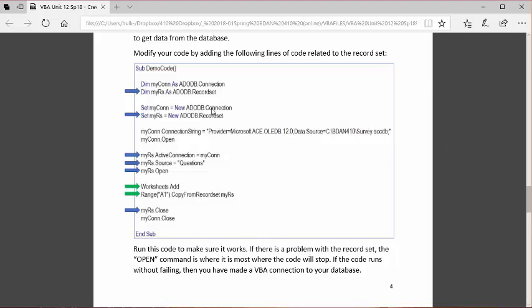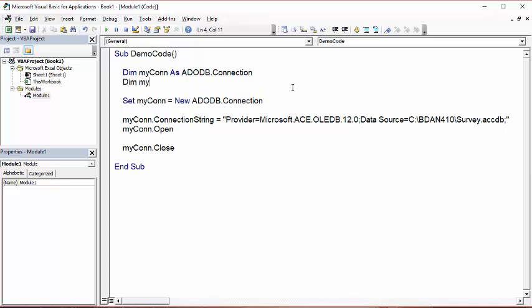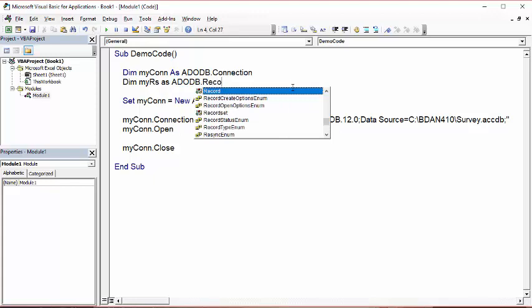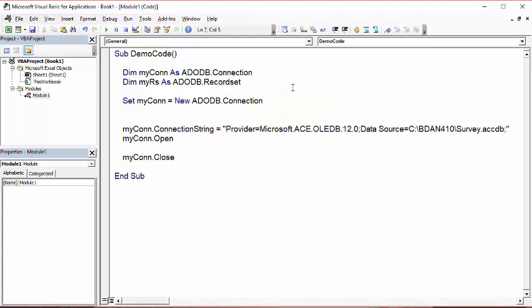So now that we have a connection, we want to use the next thing called the record set to actually hold the data in the transfer from the database to our VBA code. So let's modify the code as it was shown there in the PDF. Directly below the declaration of the connection, we're also going to declare a record set. My abbreviation is going to be myRS, and this is an ADODB.recordSet, not record, but record set. Because these are non-standard objects, objects that we added through a class through the settings, declaring them isn't enough. You have to say new to create it. So I'm going to set the record set to be equal to a new ADODB record set.